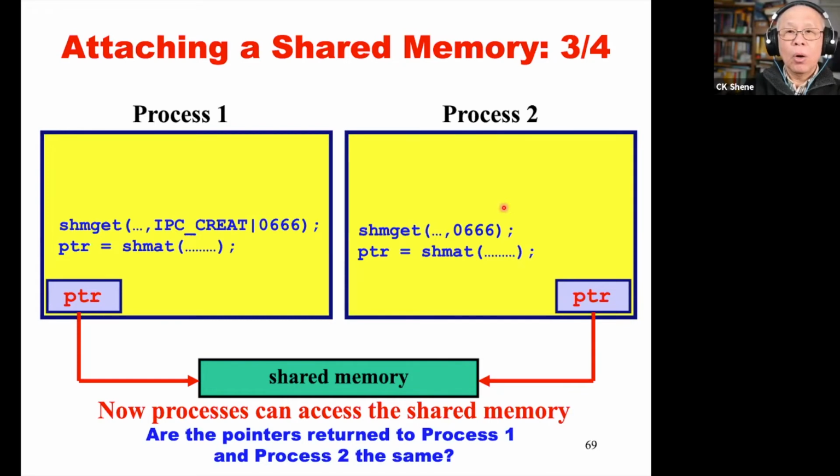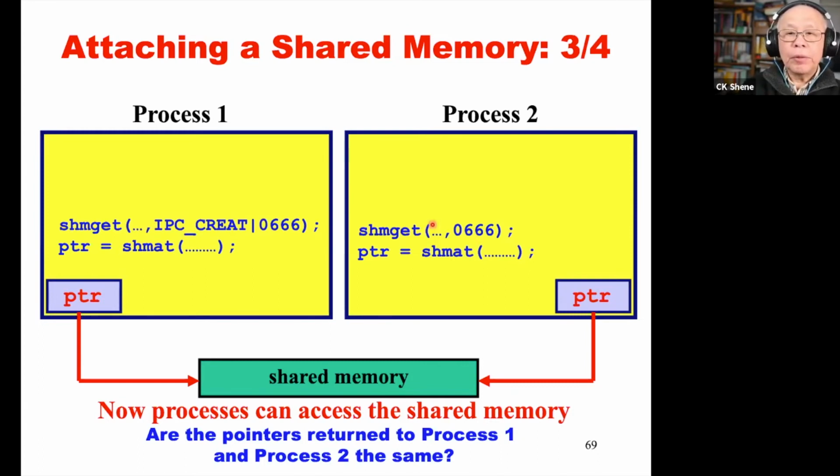And as long as there is one argument that's different, then ftok will produce different keys. So here, process 1 and process 2 must go through the same process to generate the key and use the same size. But for the creation, we add IPC_CREAT. For the use, we use 0666.